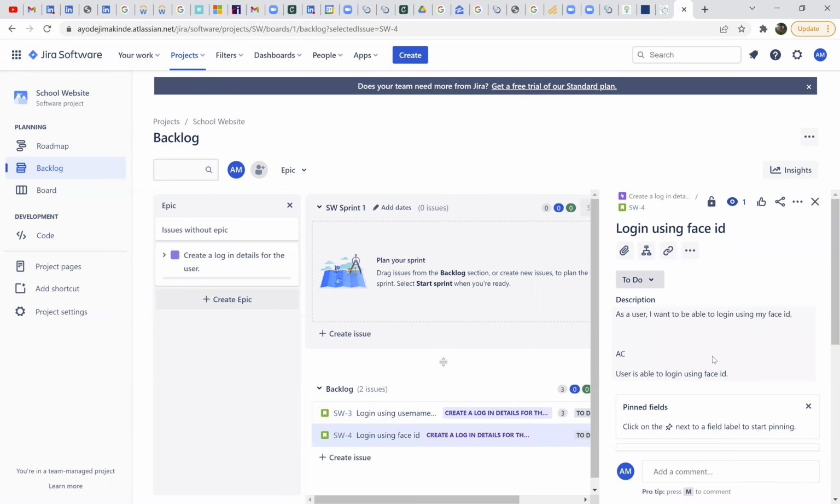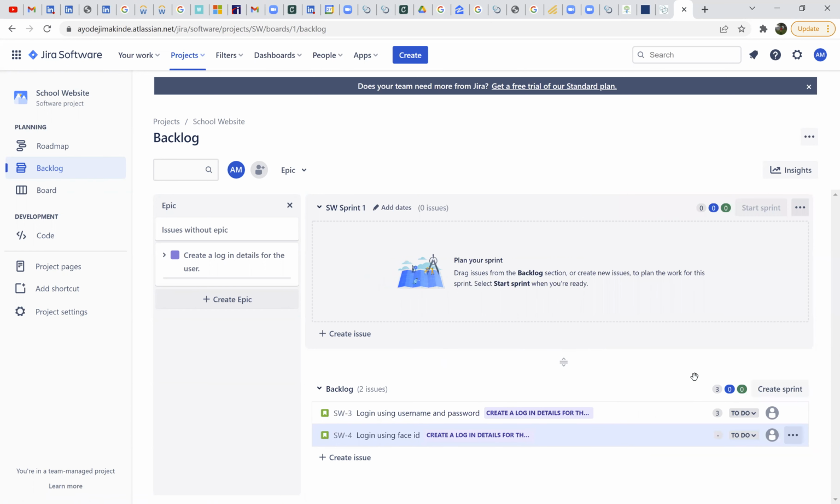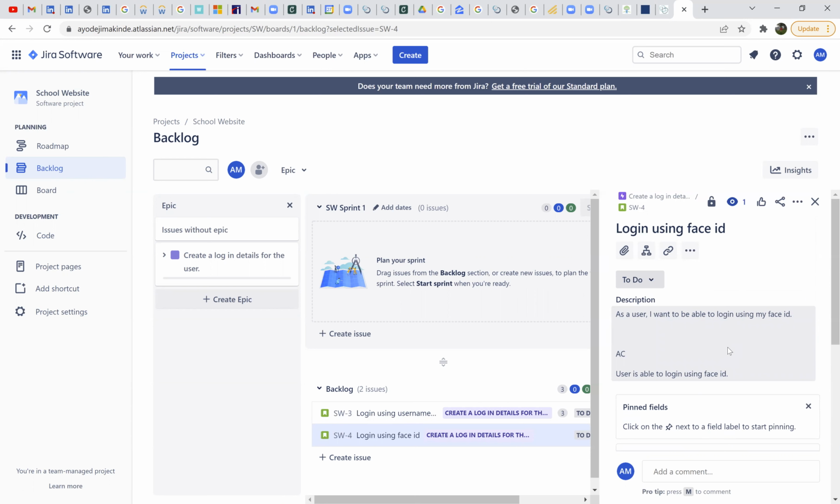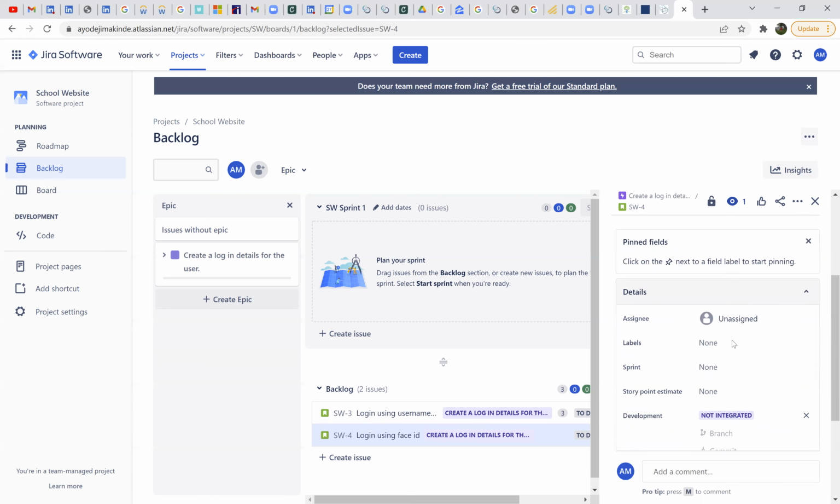So let's say the team says okay, and this is where relative sizing comes in. Now we both agreed that this is 3. Now looking at this other one, do we think it has more work? Is it more complex, or is the volume of work more than the first one? That's what is called relative sizing. We are sizing this relative to the first story. So is it more or less? If it's less, that means the story point will be less. If it's more work, the story point will be more. So that's how you let your team know about story points estimation, how to estimate it in their mind.